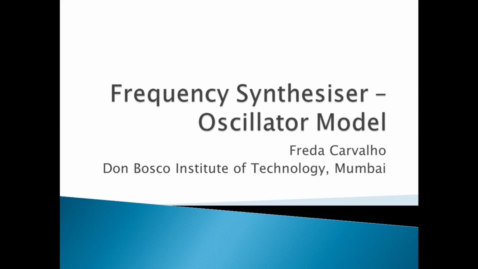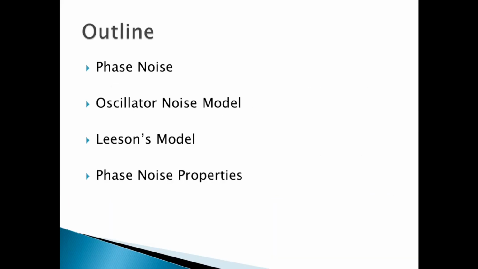Today, we'll be talking about the next section of the module, namely frequency synthesizer, wherein we'll be talking about the oscillator model. So, the flow is like this. We'll be describing phase noise. Then, we'll be talking about the oscillator noise model. Then we'll discuss Leeson's model, and then we'll go to the phase noise properties.